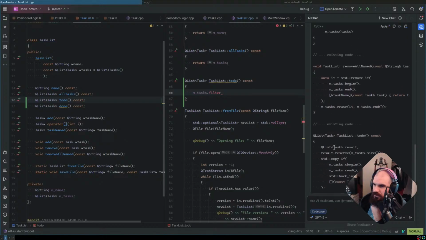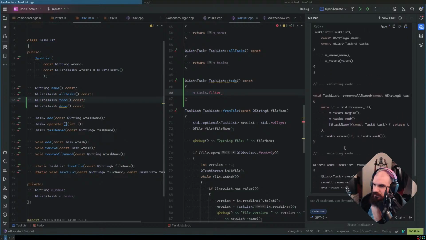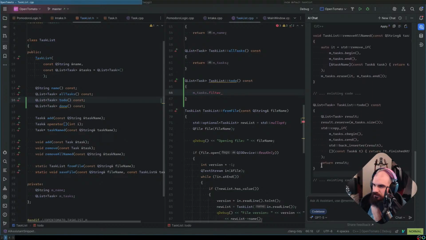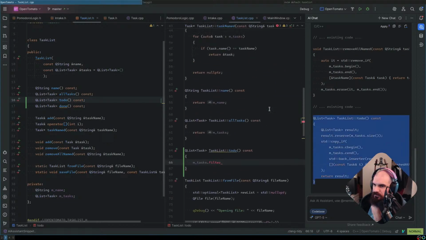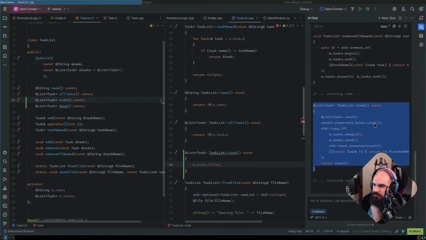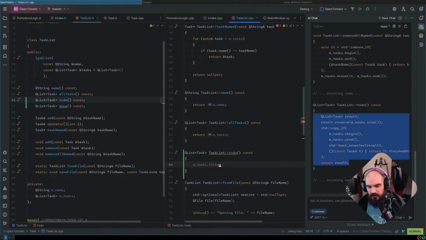So let's try this. Oh, so I could have refactored my remove all to use that. That's interesting. Let's see if this works. This would be cool. Learn something new.